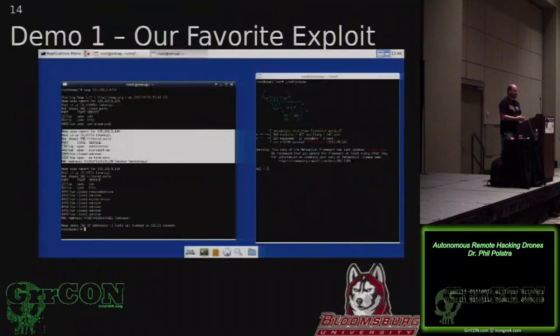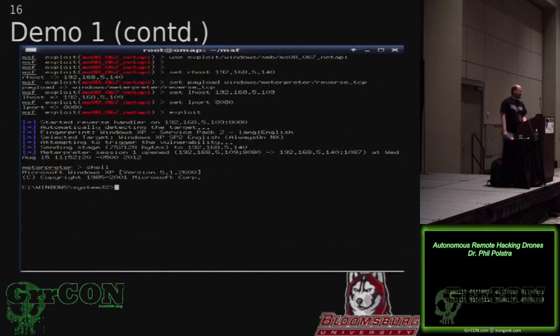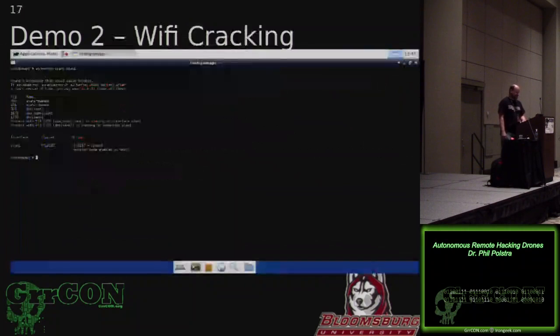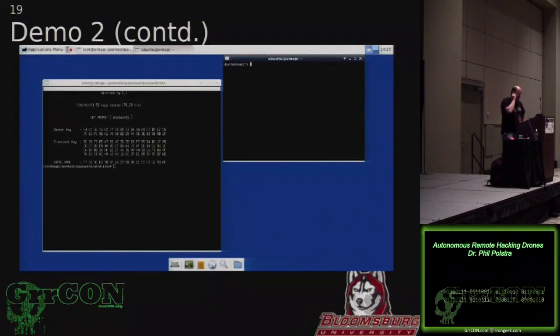Well, if you just have one, you can do everyone's favorite exploit, right? MS08-067, you can run up. Here, I know it's kind of hard to see from the picture, but you can run up Nmap and you see, ooh, port 445, you get all excited. And sure enough, you run up Metasploit and bam, you got an interpreter shell. No surprise. Got all kinds of wireless cracking tools. So here's a little wireless crack.